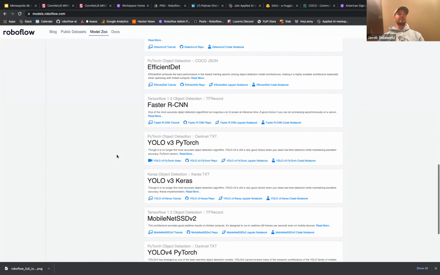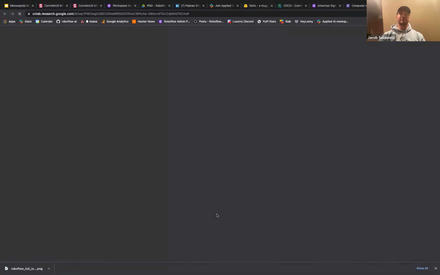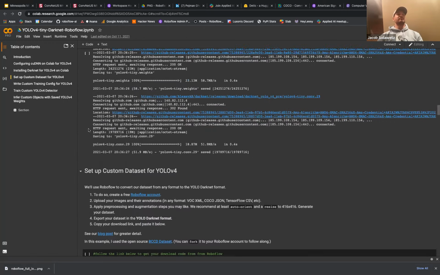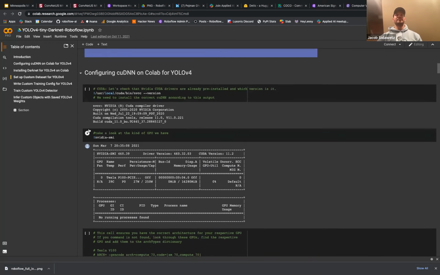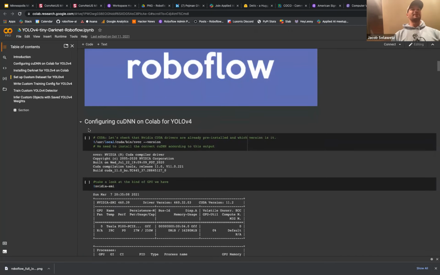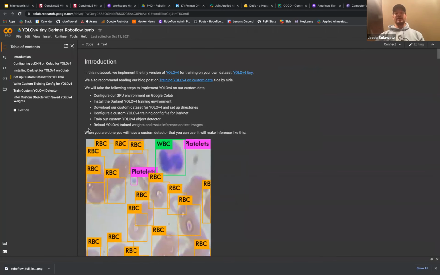You can get on here on models.roboflow.com and see example notebooks of how to train different state-of-the-art computer vision architectures. So actually, I assume we got a pretty technical audience here. Let's jump right through one of these. These usually start off with Google Colab, where you can get free GPUs. It's free cloud GPUs on a Jupyter notebook. Great for learning and experimenting and trying things out.